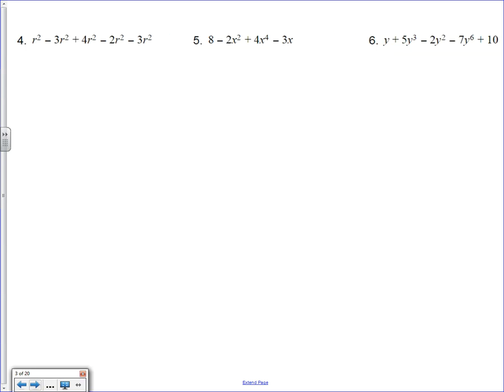Next one. What's up with the next one? Do you see how they're all the same? So they all go together, don't they? So grab your calculator and type in what you see. What are you going to be typing in here? What's this? 1 minus 3 plus 4 minus 2 minus 3. Did you all get a negative 3 there or no? Just a 3?